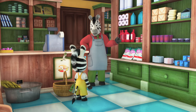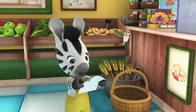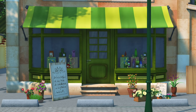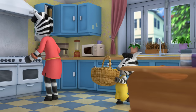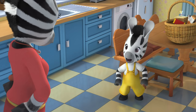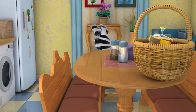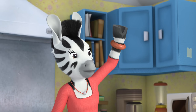Now, Zoo, what do you need? Bread, butter, some milk for Nana, a tin of sardines, some cheese, some jelly astronauts, a banana, and base rations. Hold on. One thing at a time. Hi, Mum. Zoo, what's the big rush? I got the shopping, but can't stop. Me and Elzee are going camping. Camping? That's nice, Zoo.